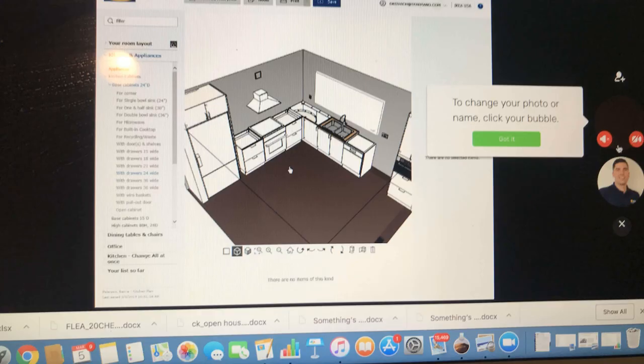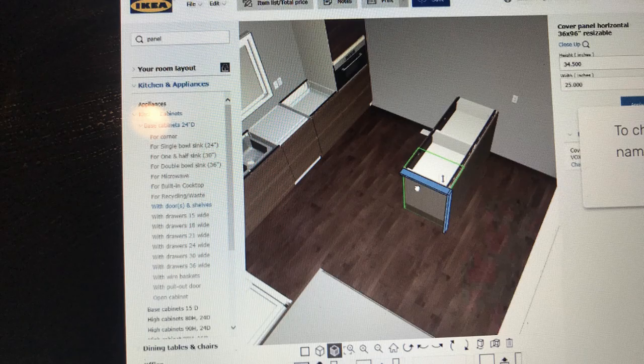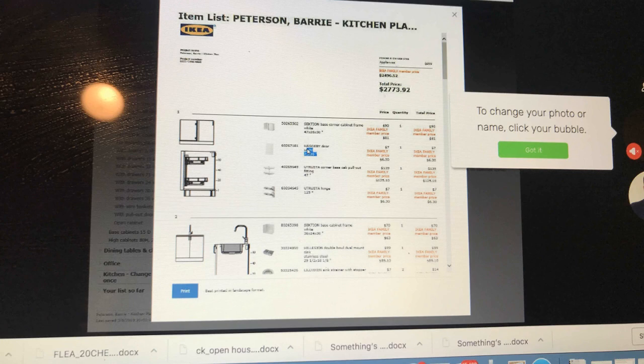My first step was to go to Friedman's and Signal Hill to pick out my cabinet-ready appliances. Next step was to head to IKEA to get matched up with a kitchen designer who would come to the house and take good kitchen measurements, and that would help us build the list of the components that would be the inner pieces of the cabinets. Upon completing the measurements, they built a shopping list of all the components for the inside of the cabinets.